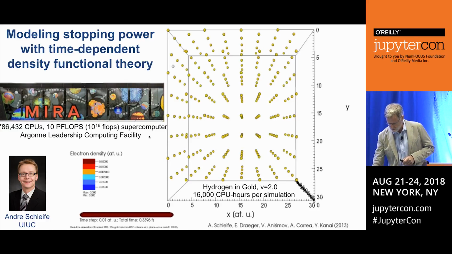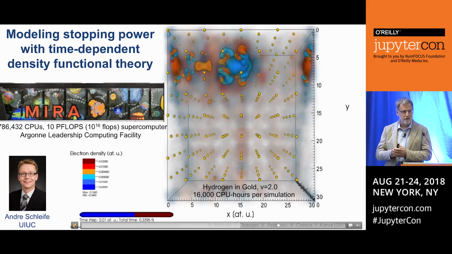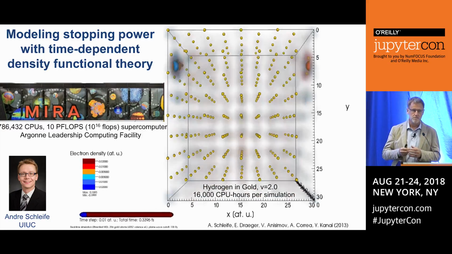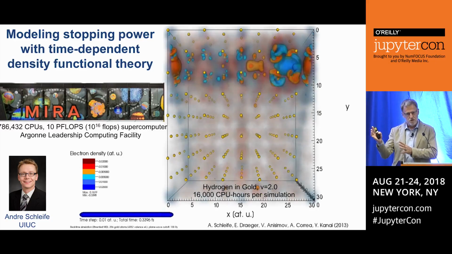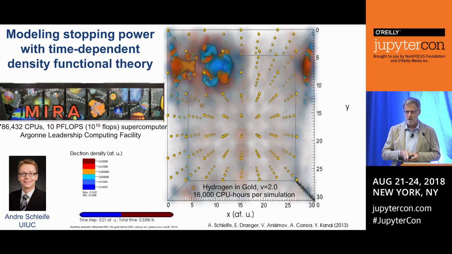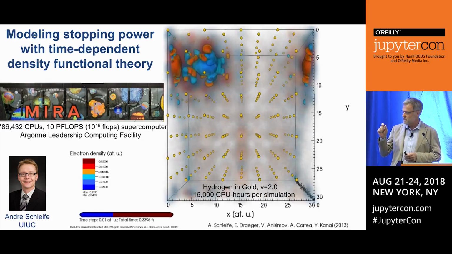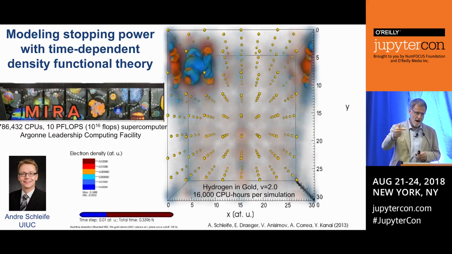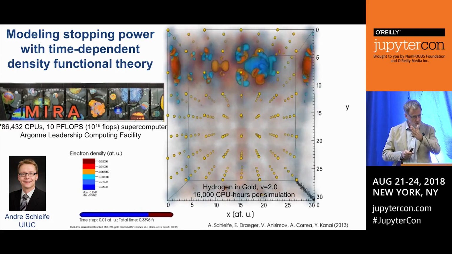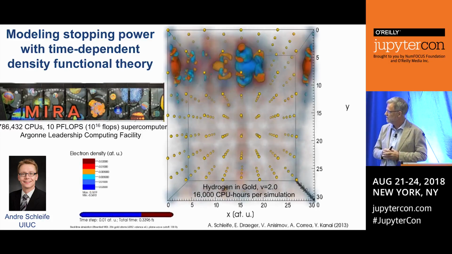There's a delightful video here, which hopefully will play. I work at Argonne National Lab, where we run some of the world's biggest supercomputers. And this fellow, Andre Schleifer, has been using those supercomputers to build very computationally expensive, very detailed and precise simulations of some funny property called stopping power, which is how long it takes for a particle to stop, or what resistance it encounters as it penetrates through a material. So this is showing hydrogen in gold.